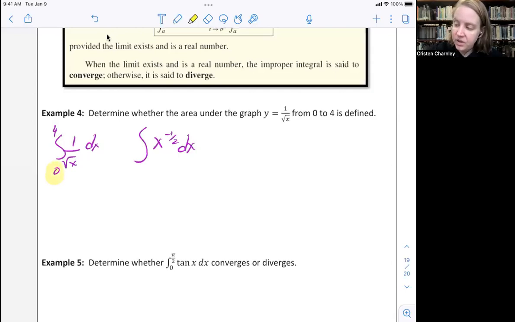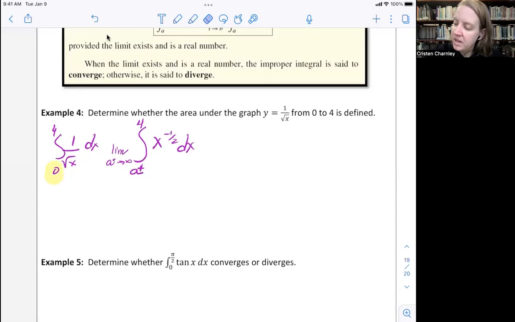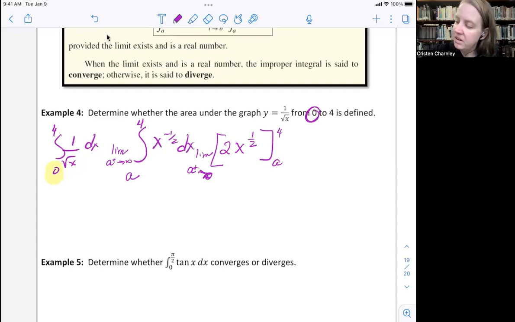So we're going to use correct math notation. The 4 is fine. That's part of the domain. The bottom is going to be a, but it can't be the limit from both sides. You just want to be on the side of the shaded region. So a from the right, the limit as a from the right approaches 0. Okay, so the antiderivative of x to the negative 1/2 is x to the positive 1/2, divided by positive 1/2, which means multiplying by 2, between a and 4. And again, this is the limit as a approaches, I said infinity, I made a mistake. It should be 0.